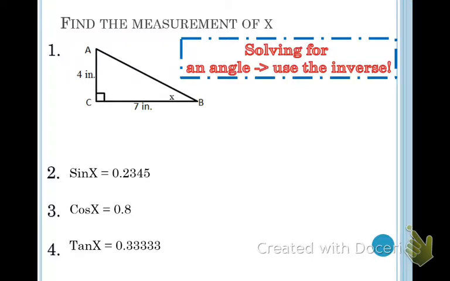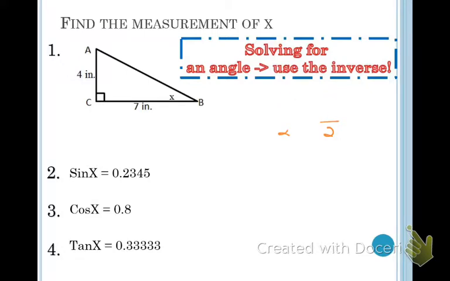You're like, Miss Marshall, I don't even know what an inverse is. You actually use it all the time. Like, if you had an equation 2x equals 8, what's currently happening to x? It's being multiplied times 2. So to solve for x, we would divide by 2. Because guess what? Multiplication and division are called inverses of each other. They undo each other. What's the inverse of addition? Subtraction. What's the inverse of squaring? Square rooting. Weird. So the inverse is what I'm about to show you.